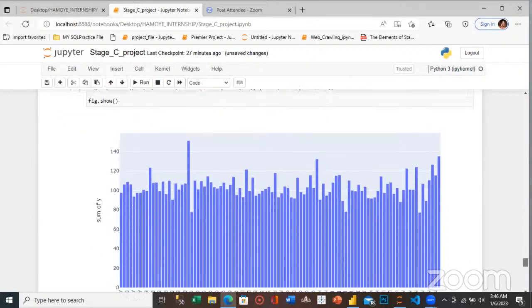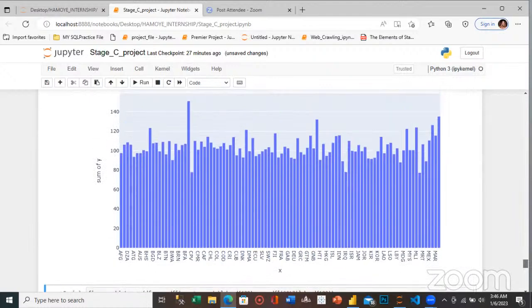You can see that BDI had the highest number of food production value compared to other years.